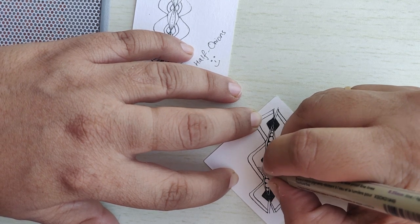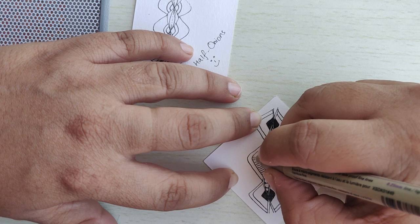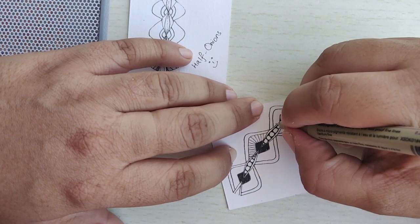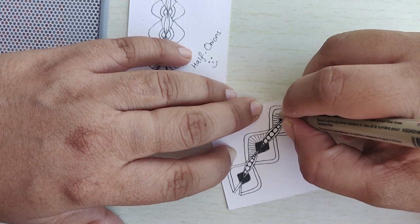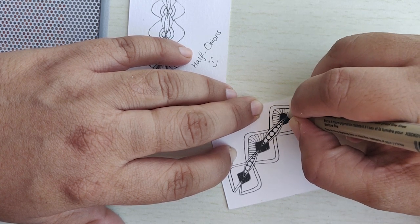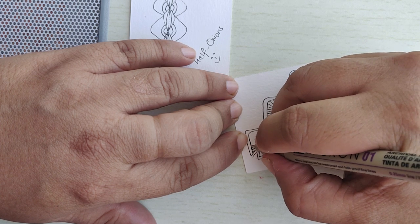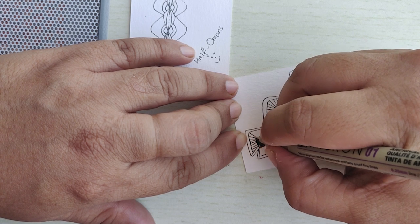And then I start adding lines, just very slowly, gently, making one stroke at a time. I know it is an auto mode, we can just go on and start adding lines, but in Zentangle we will create some deliberate lines, that is, we are mindful of creating this art. Every minute we are in a relaxed position and focused in creating this art.